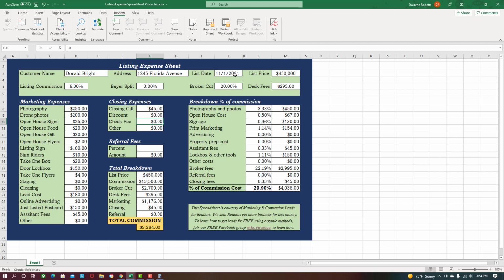So you may be thinking, well, I'm on an 80-20 split. Yep, you're on an 80-20 split. You're giving 20% to your broker, but you're also spending about 10% elsewhere. And it helps to see it like this, to say, okay, where am I spending too much money? You say, well, okay, 3.33%. That's a big number right there. So how can I trim this down?